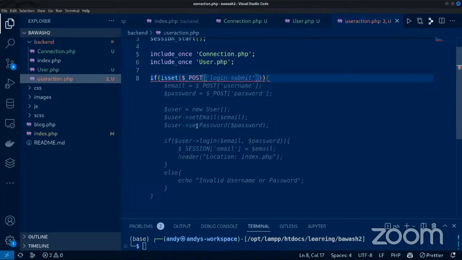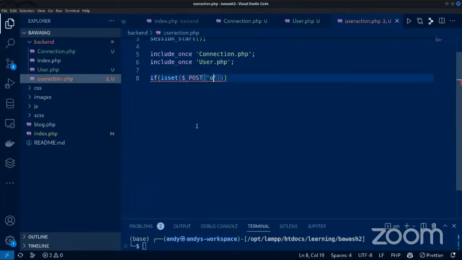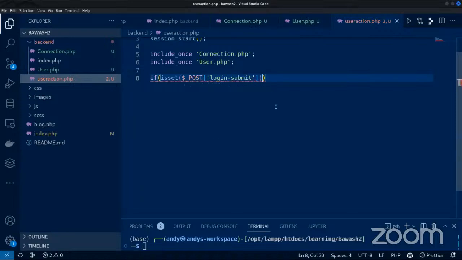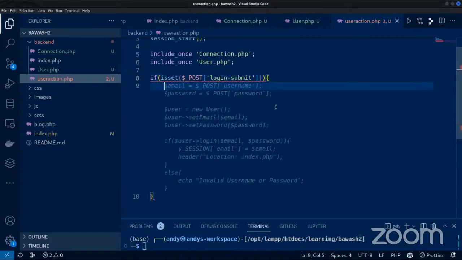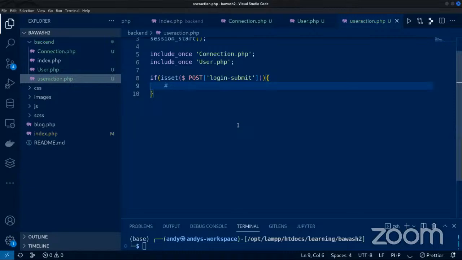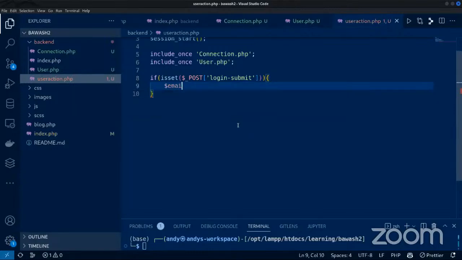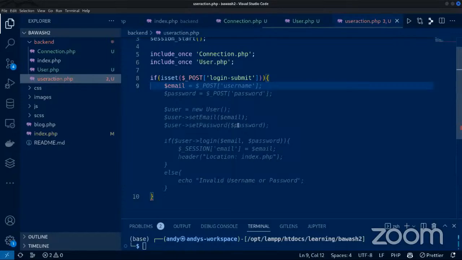Okay, so let me just, login submit, right? What I should do is that I could check the email, right? So the email, I extract the email from the form. Email is equal to post, I think username.